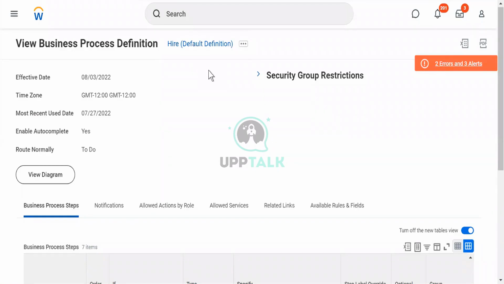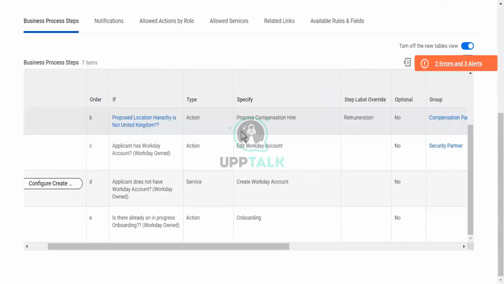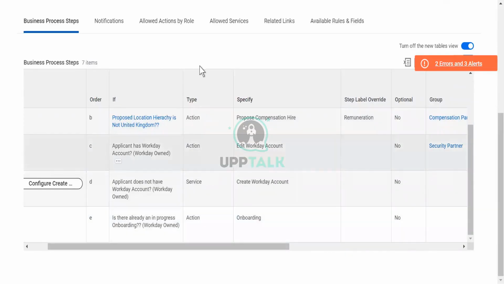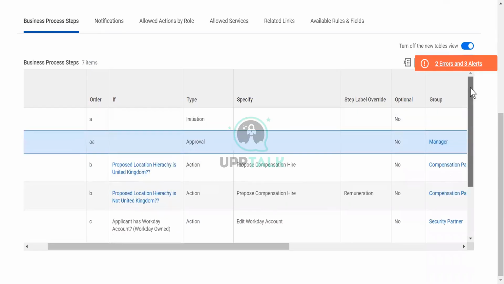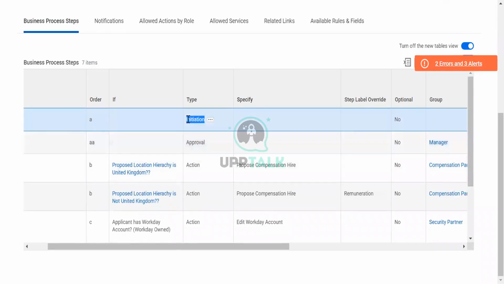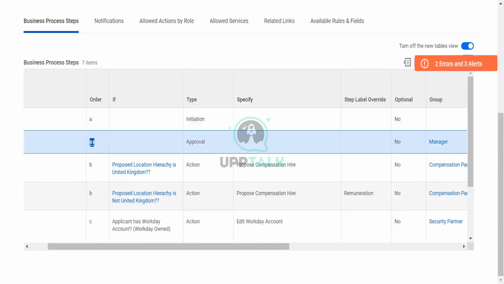Similarly, you saw there are multiple business processes, more than 500. That is by default. And then if you look into the custom business process, what has been created? Every business process will look like this only. There will be certain steps. The steps will change, but the concept of business process will always remain the same, which means the first step you see in every business process is initiation. That cannot be changed. Whether it is custom or standard, this is the default step that will always be at the top, which is A. If it does not require approval, it does not mean it has to have A. I can put B also here. There is no problem.